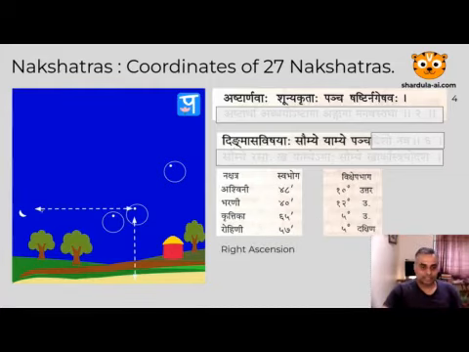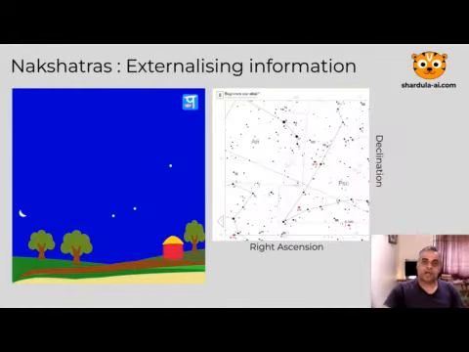Now, this distance from the ecliptic position of the sun to the horizontal distance is called declination. This is Vikshepa Bhaga, and this distance from the star till the bottom, the Revati Nakshatra, is the right ascension. This is this number, right? And how do we refer to the distances in Western astronomy? What we do is we use something called a star atlas. Specifically, I have taken a beginner's star atlas, and in that atlas, the stars are mapped like this.